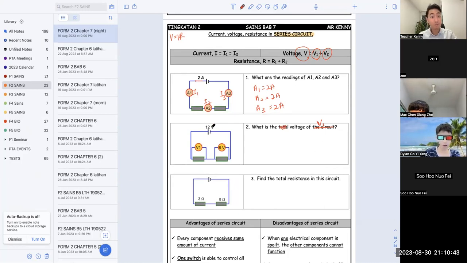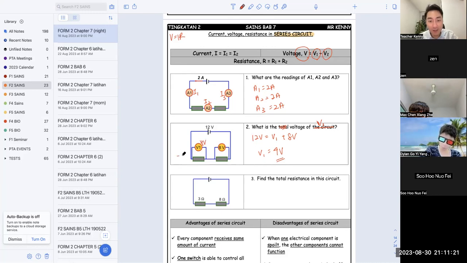My master voltage is pushing out 12. If our friend here uses up 8 volt, how much is this using up? Hello? 12 minus 8 lor. So 4, right? So using the formula, 12 volt equals V1 plus 8 volt, right? So V1 is 12 minus 8, which is 4 volts. So definitely you will see a 4 volt reading here.